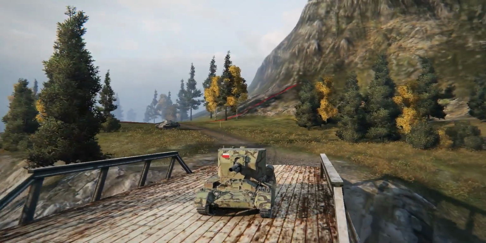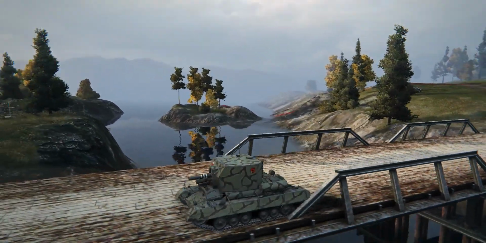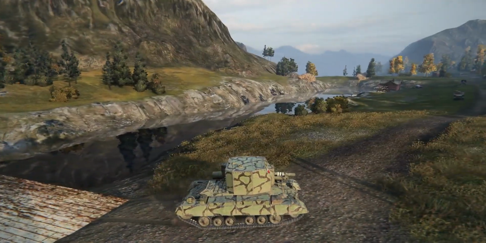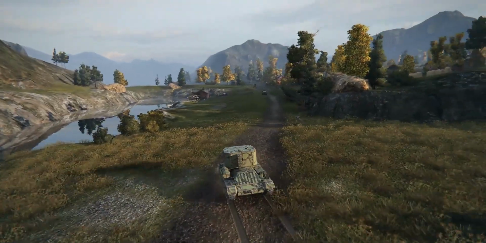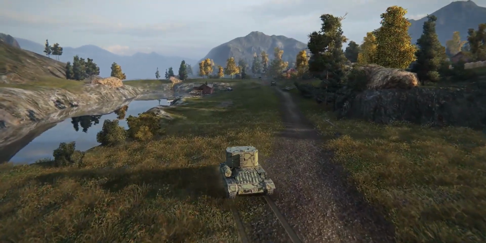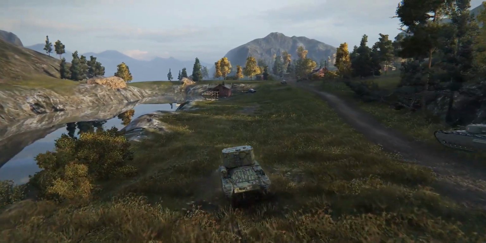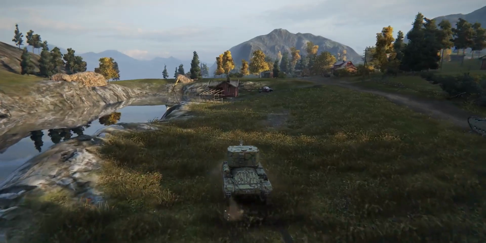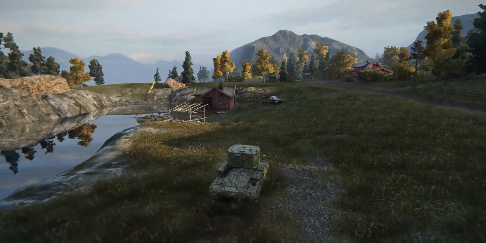Now, as you all know, the Bishop is actually built on the hull of a Valentine. It's the Valentine tank, but it's got a superstructure, and instead they put in a howitzer on the top. And it's a pretty effective howitzer at that, 3.5 inch, so it can do a lot of damage. Sorry, 4.5 inch. Correct my mistake.